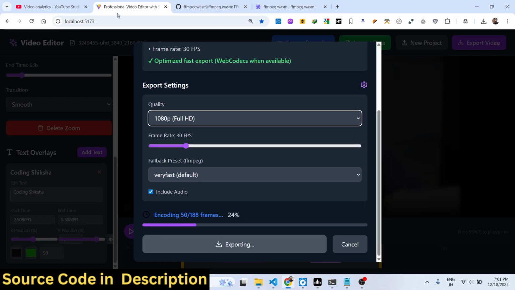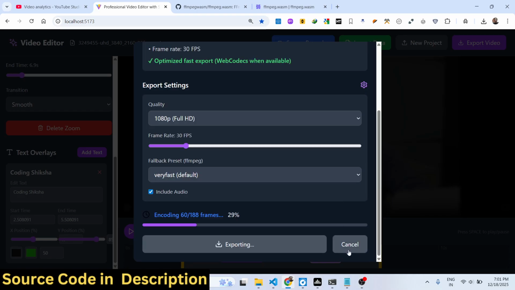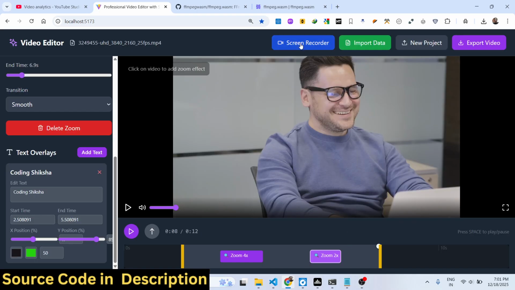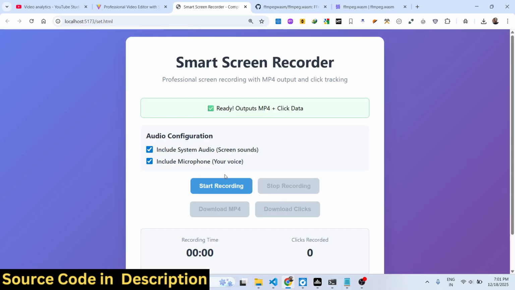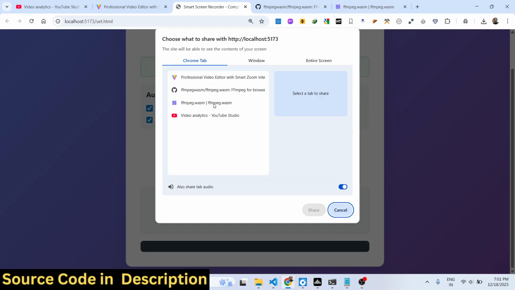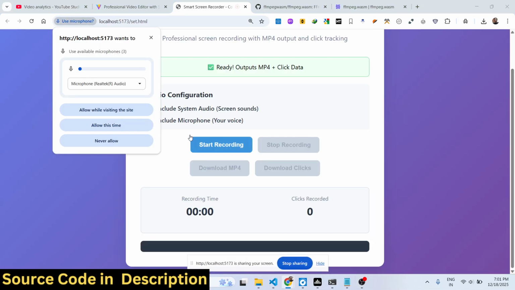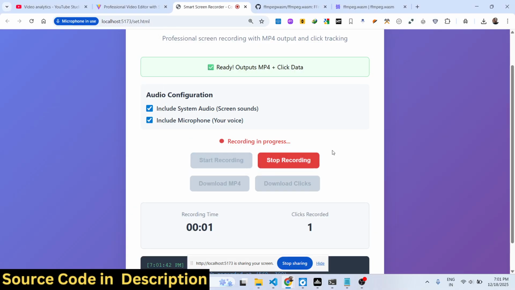So it's fully customizable. So apart from that, let me also show you, we also have the screen recorder as well. So if you see, we have the screen recorder. You can also do screen recording as well. Very simply, you basically allow, and you can do your screen recording.